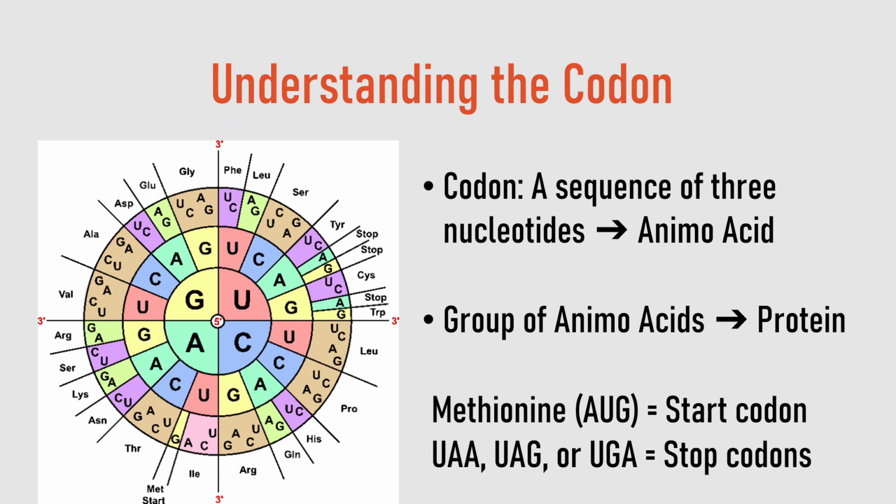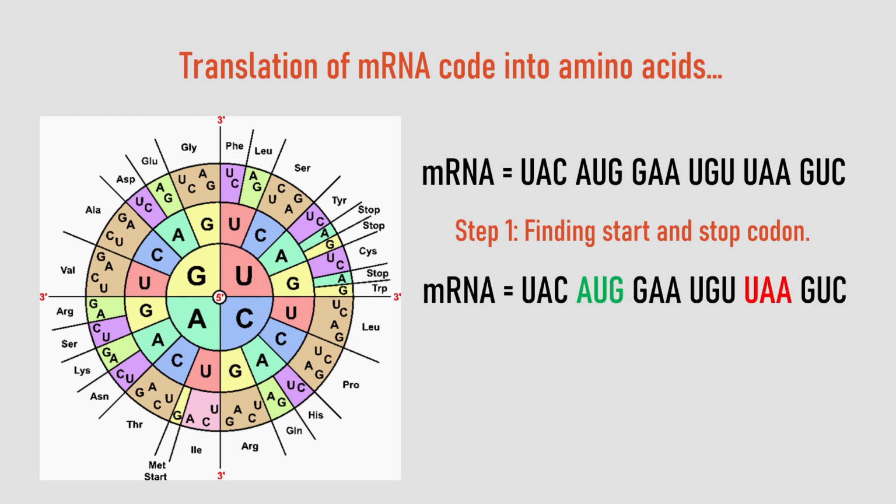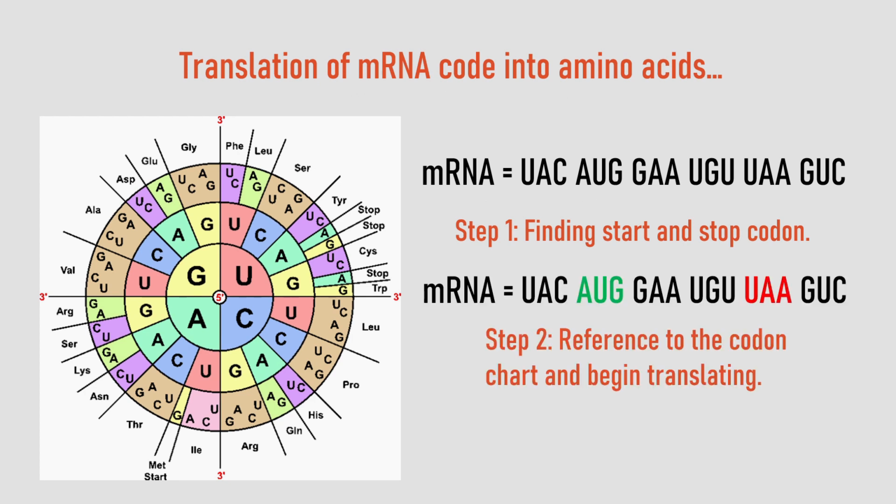amino acid encoded. The nucleotide triplet AUG, methionine, represents the start codon, which begins the translation process of the protein, whereas the nucleotide triplets UAA, UAG, and UGA represent the end codons, which end the translation process of the protein. Here's an example of mRNA and its nucleotide bases. By using the codon chart, we can translate each triplet into a codon.